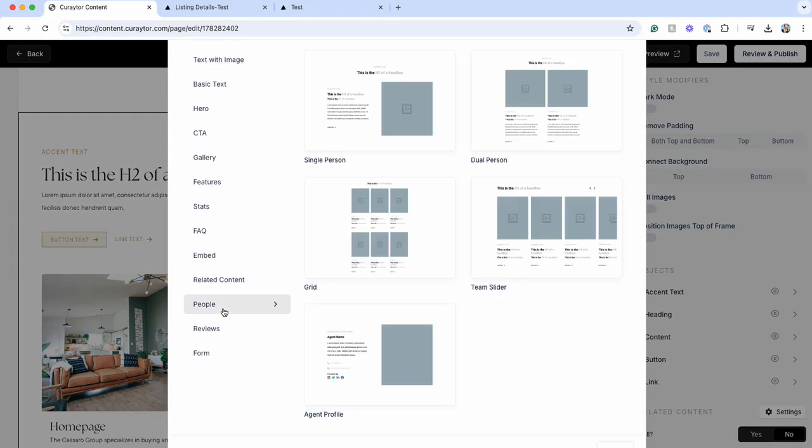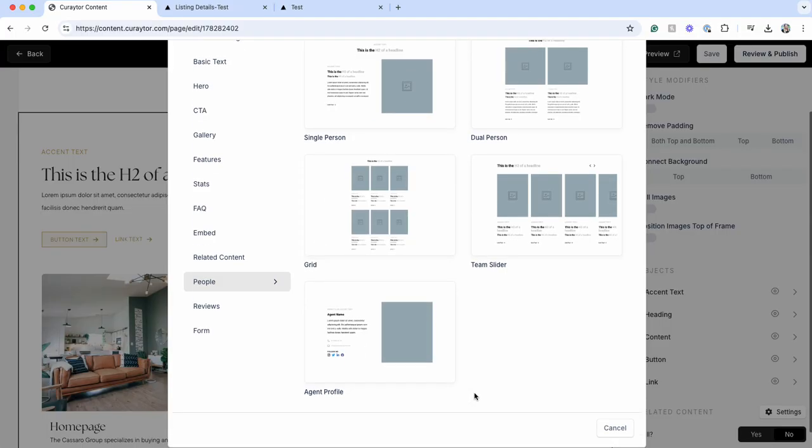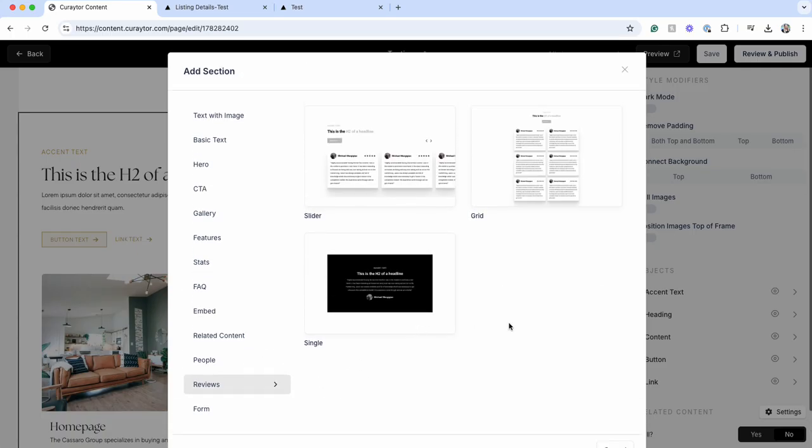People is going to be your team. So the people who are added as team members and accounts in the back end can be able to display here. So again, this is a good option to use if you are building a page that you need to pull in team members for, keeping in mind that typically that is done for you in onboarding on your about page, and then ongoing edits are easier to do because this is through a related content object, and it's more so just adding an account in the back end. Again, there's another video on that, but again, you have this option to go ahead and change or use additional styles here.